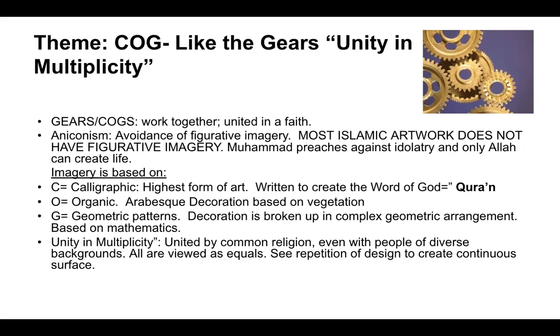The concept of unity and multiplicity actually comes from an old textbook that we had for this class. And it's this basic belief that people are unified in a common religion, excluding their background. We also see it represented in artworks visually, because often we have surfaces that are covered with detail. And this idea of repetition and unity, we'll see in just a second.